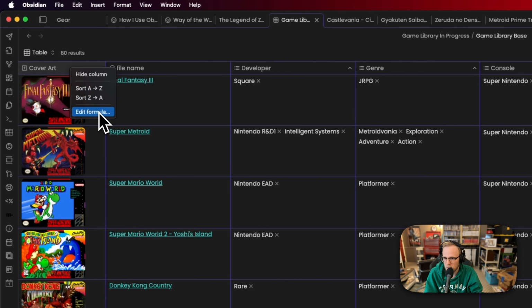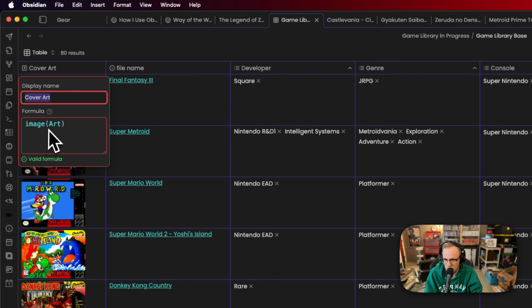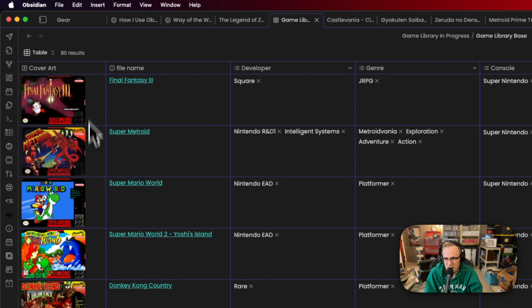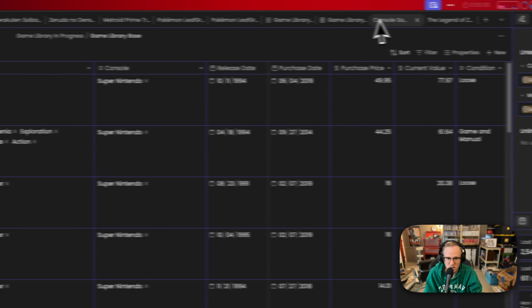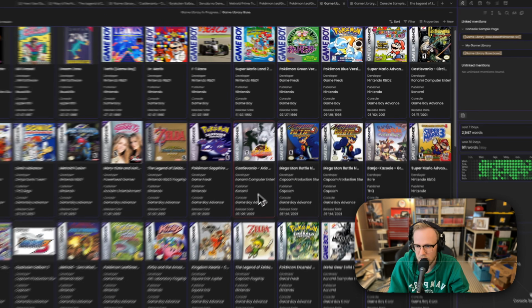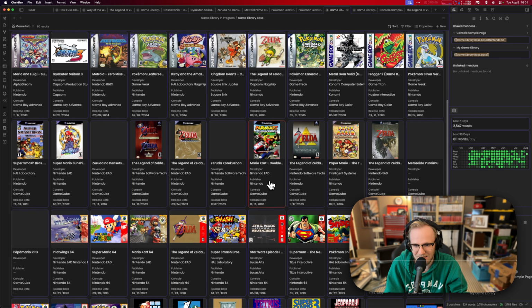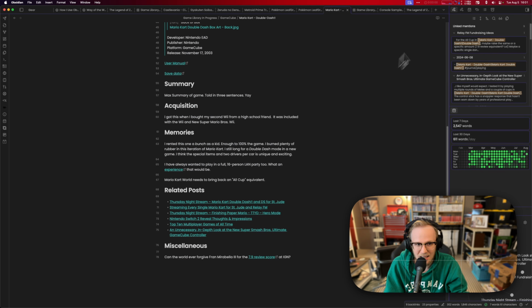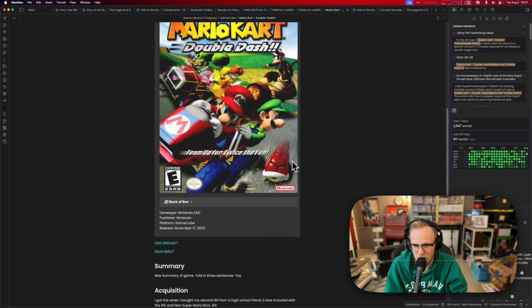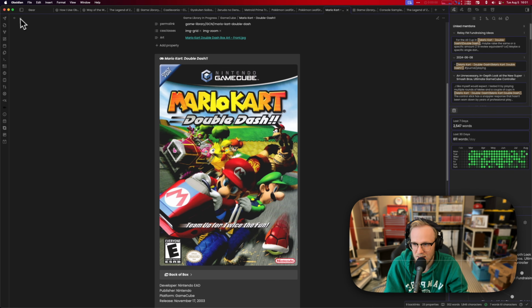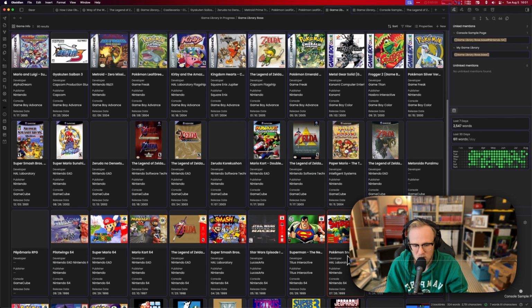What is the formula? It's just image, and then the name of the property, which I called art. So that's pulling that in, and it brings that to the table view as well, which is pretty nice. But I don't think you can beat this, man. It looks good. And I can come in here and see where we're at. But I think this is a very slick, cool presentation.